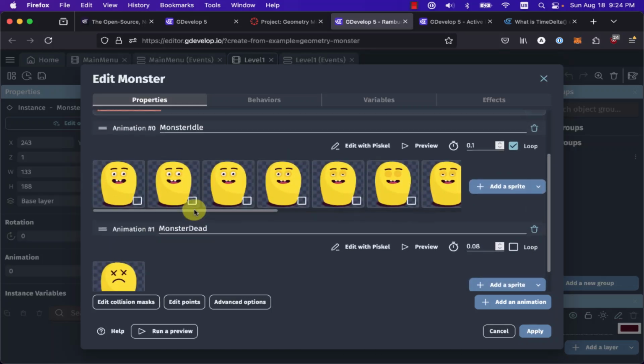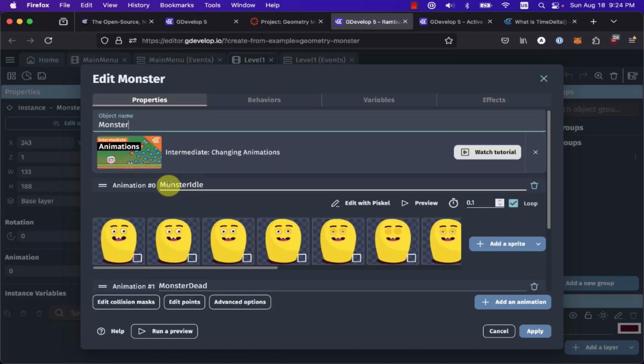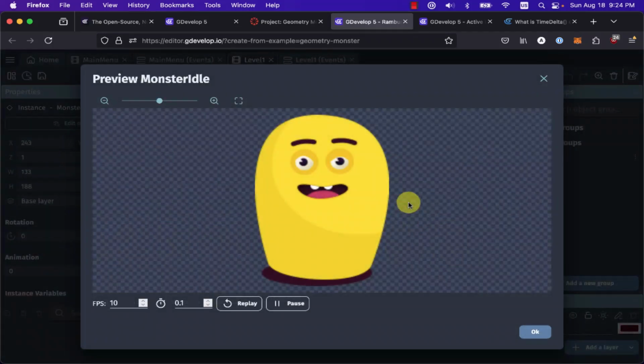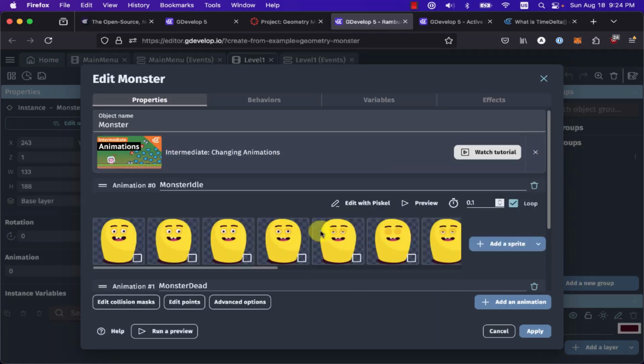See how they're both named: monster idle, monster dead. So this idle one is a loop, so the loop is checked. Let's hit preview and see what this looks like. So it's just going to keep doing this forever until, I guess, it loses all its life, and then it'll switch to this one. This one is not a loop, but it's only one picture, so it doesn't change.